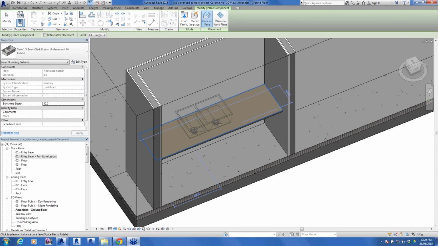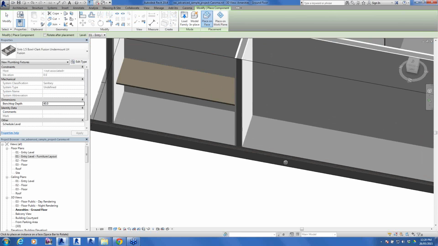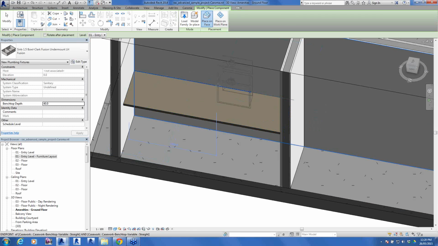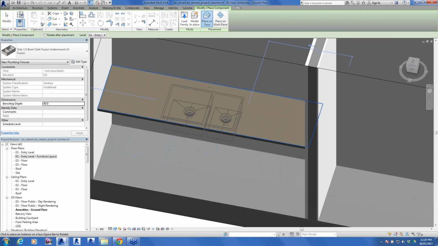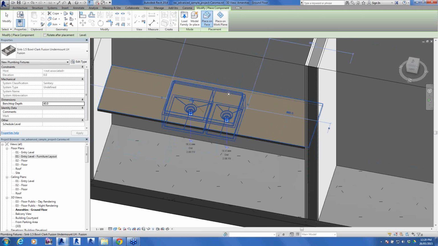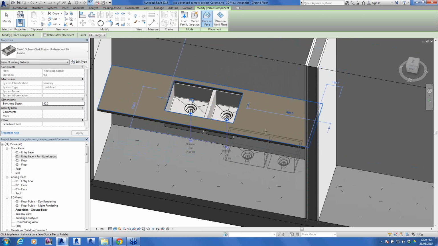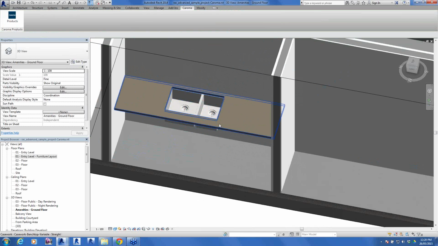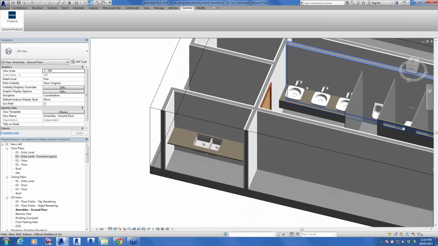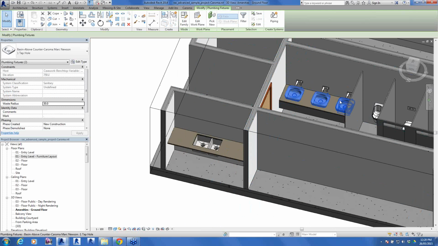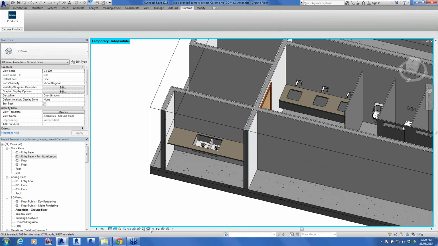Use our space bar to rotate the sink around and place it. And you see, again, it's automatically cutting that opening in our bench top. Similar to these ones, if I hide them temporarily, you'll see it's made the opening in our bench top automatically.